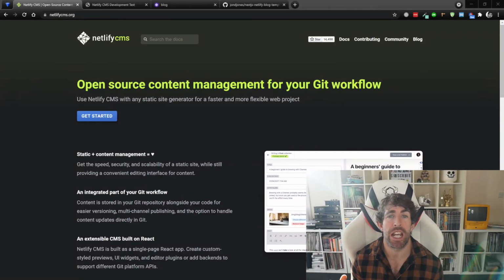Now, the differentiator in the Netlify CMS is that this is a Git-powered CMS only. So this means that you don't need any servers to host any applications. You don't need a database because everything will be installed within your source control. So this is a great option for people who don't want to host anything, don't need to worry about databases.